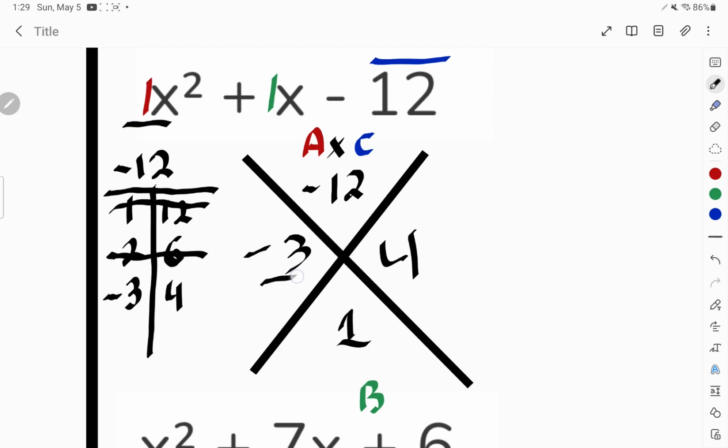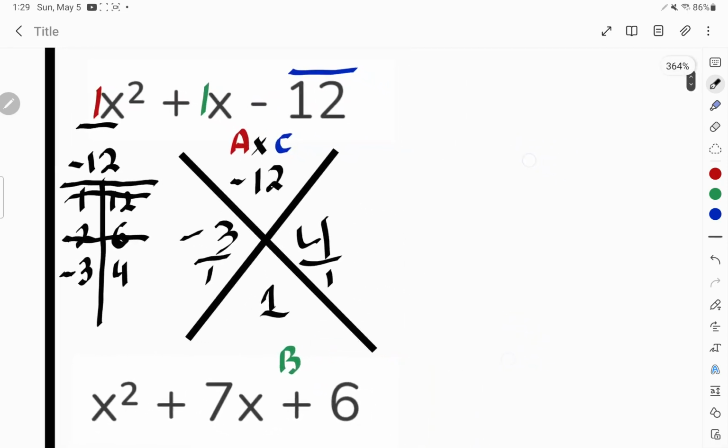Now, whenever you're doing the X method, you always divide by whatever's in front over here. Okay, and we should have done that one on the other side too, but I'll explain more whenever we have something else. So now we're going to divide this one and this one by 1. Okay, now we have two different fractions here, and this is going to be really important for us for the next type of problems. Now we have this.